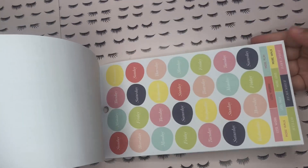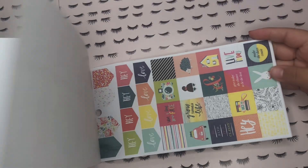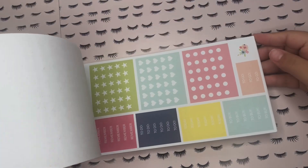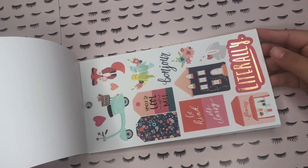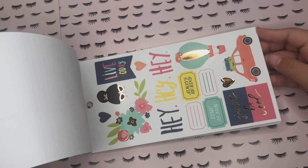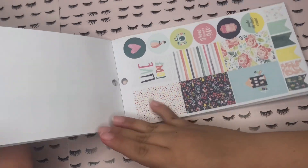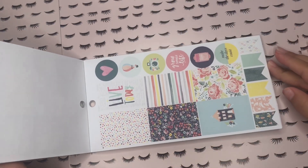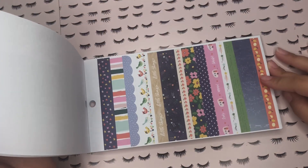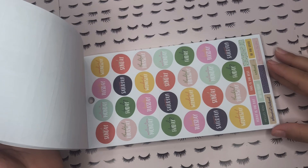I mostly have all of these sticker books. The only ones I know I don't have are the workout/wellness one and the one that's like home or productivity with little icons like payday — I don't really need that one so I didn't get it. I need to check Joann's next time I go to make sure I have the whole collection. I will be filming a social media plan-with-me today — I'm excited for the theme. I have some cute tutorials planned for this week too, so stay tuned.